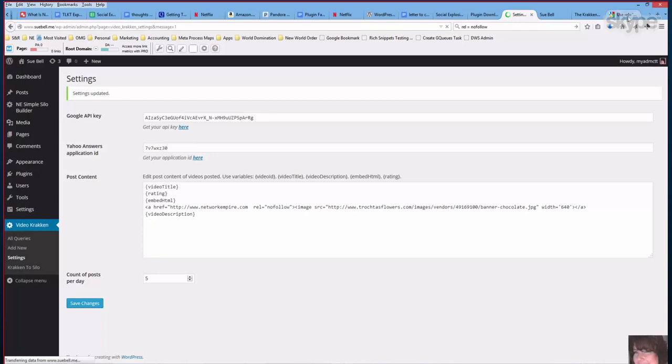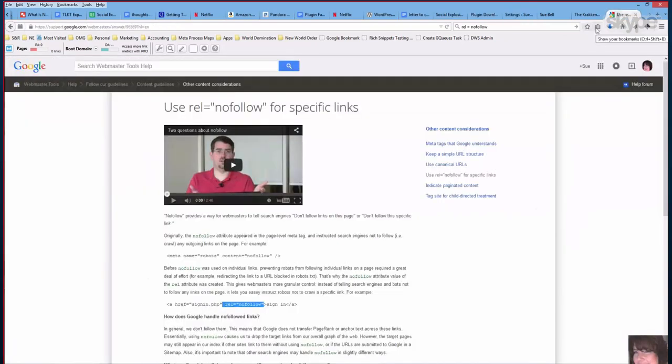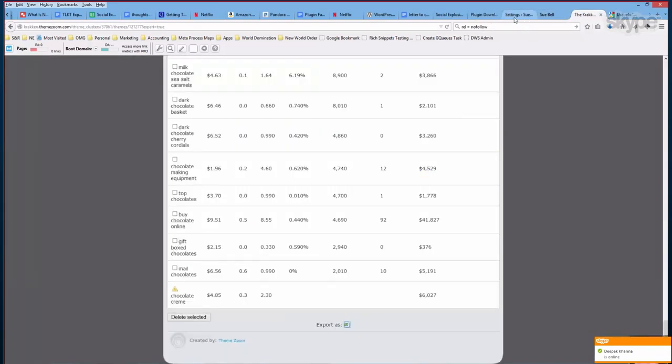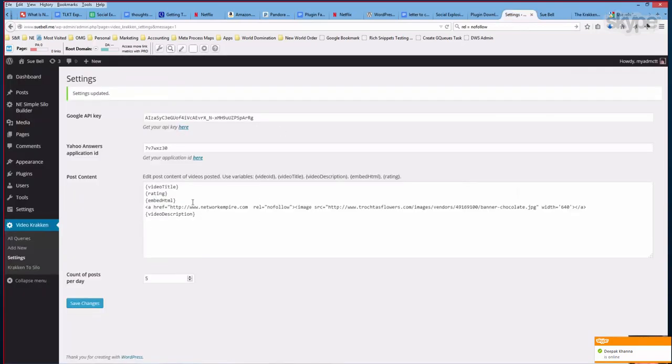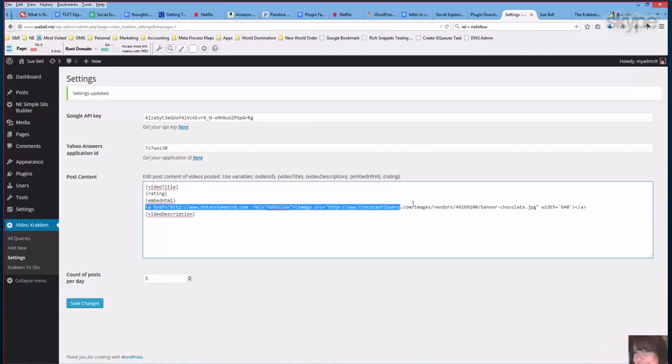You rock. And Sue, there's no limits to the short codes in there? I can add other short codes? Well, now here's the thing. In this particular version of Kraken, we don't have the short code UI options in here. So I hard coded this banner in here, which is cool until, let's say you're doing an affiliate product, and 6 months down the road, my chocolate company decides that they don't want to pay me an affiliate commission, or they go out of business, or they change their domain name, or whatever the heck.